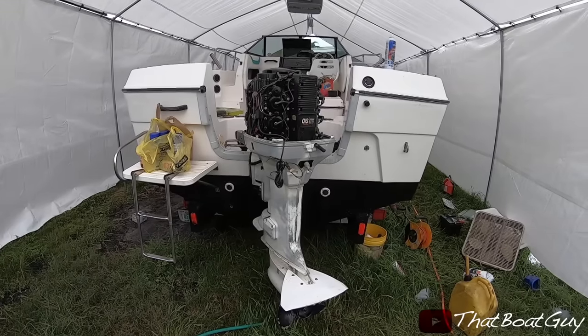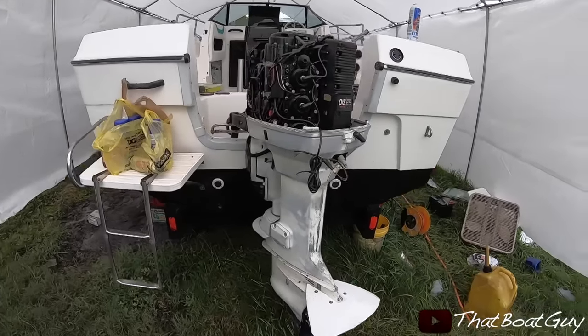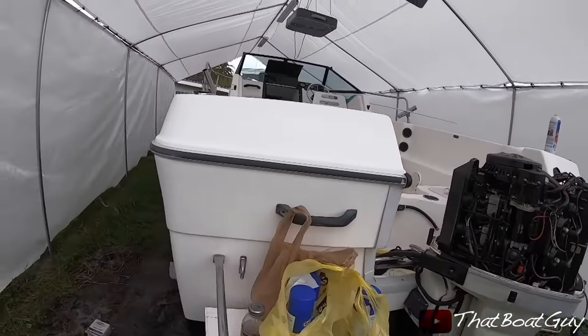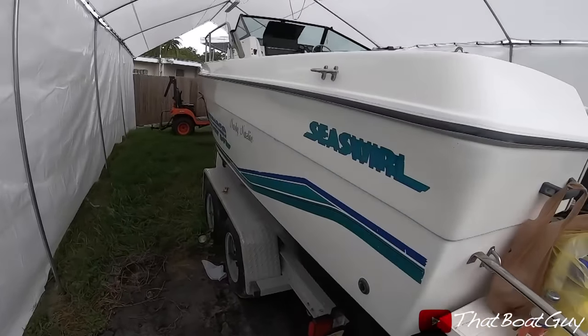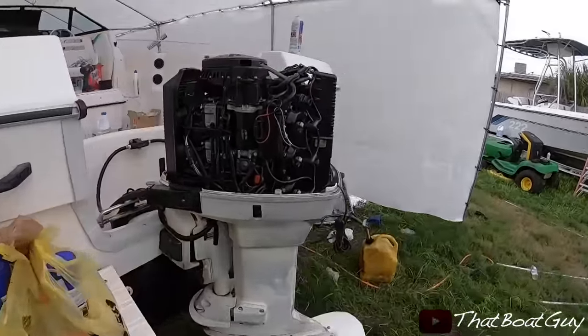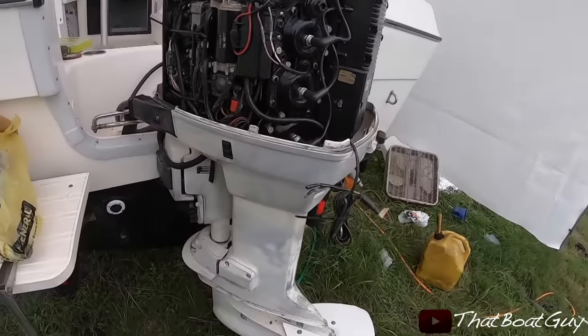So me and my buddy made a decision to get the motor repainted. We're doing it because everything else looks so good on the boat, and the motor is just sun faded and kind of baked. Inside looks really nice. I'm actually spraying it down because I'm cleaning it.